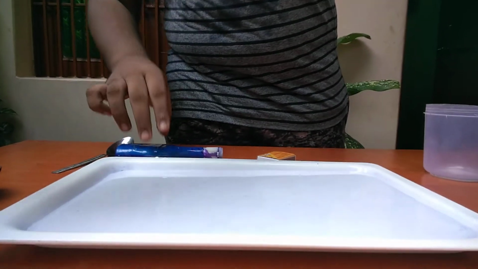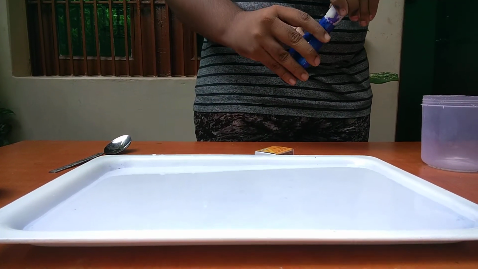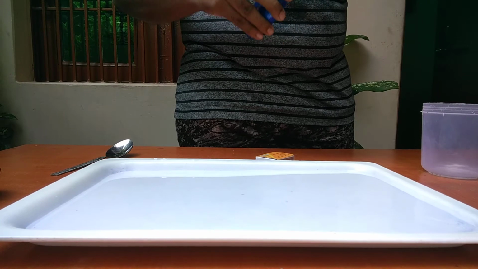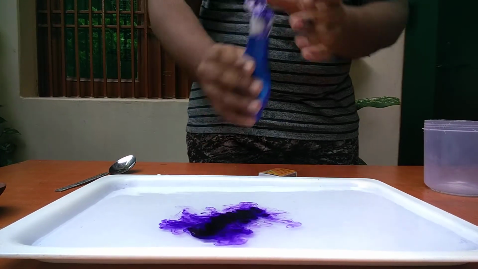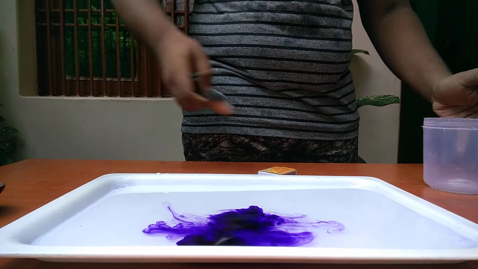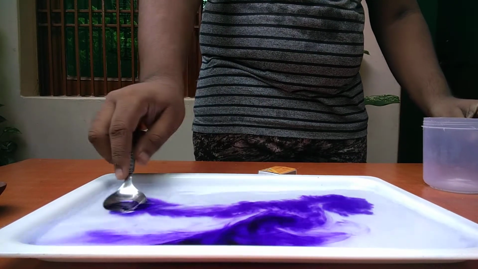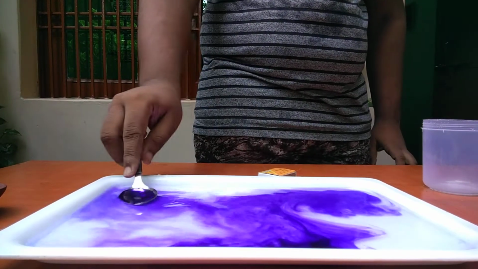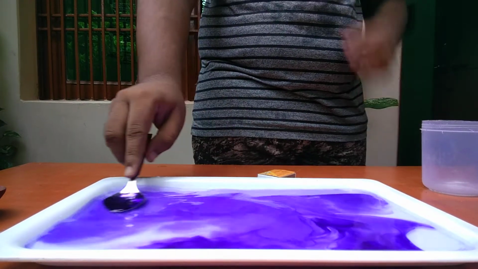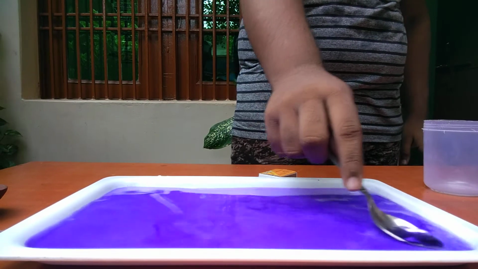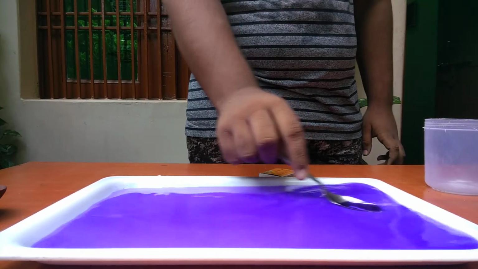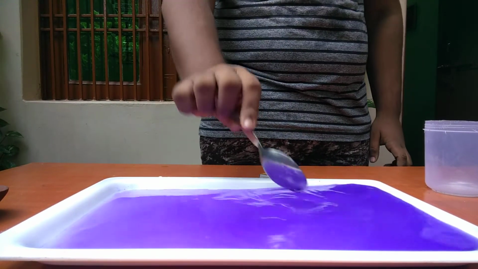That's why I am putting this Ujala Nil into this water so it would be more clearly visible. And I am performing this experiment with household items, so anyone can perform this. That's why it could also be used as a teaching aid in school.